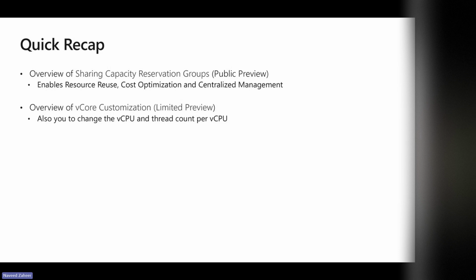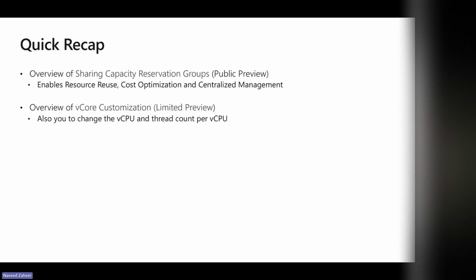So just a quick recap. Today we talked about two of the feature updates in regards to compute. One is the ability to share capacity reservation group across subscription. This feature is in general public preview. You can take advantage of it today. It allows you to share resources, have centralized control, and thus save cost and do cost optimization.